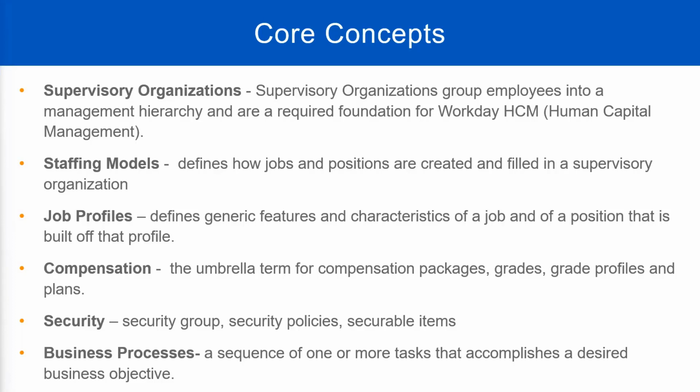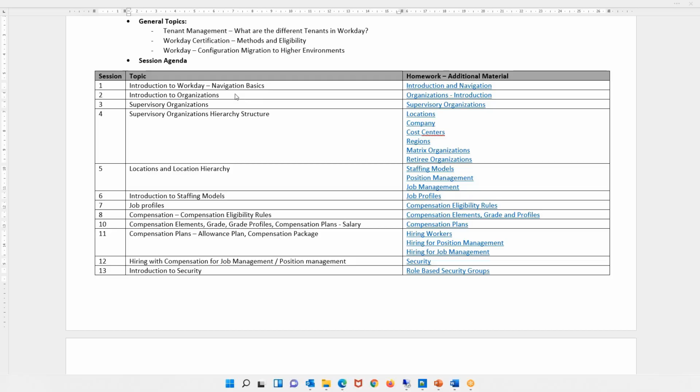We will create the business processes. We will optimize them. We will see which one can be marked as a completion step and so on. But these are the 6 core concepts that we have in Workday HCM. So today we will start talking about organizations, but before we do that we'll start the detailed discussion from today's session, just for everybody's understanding.